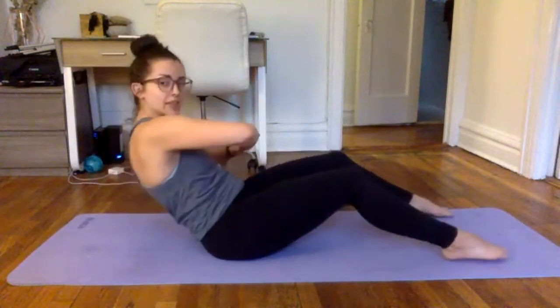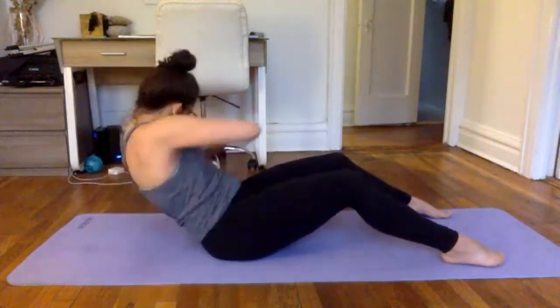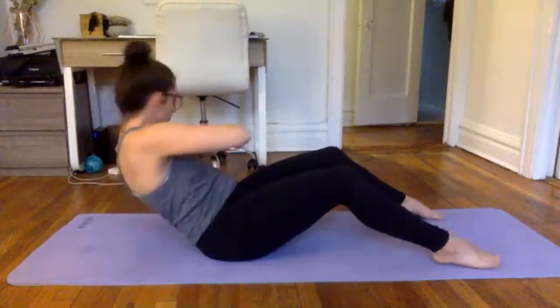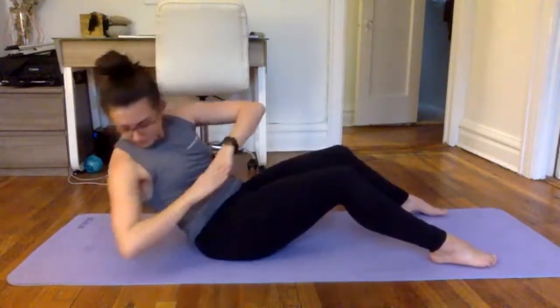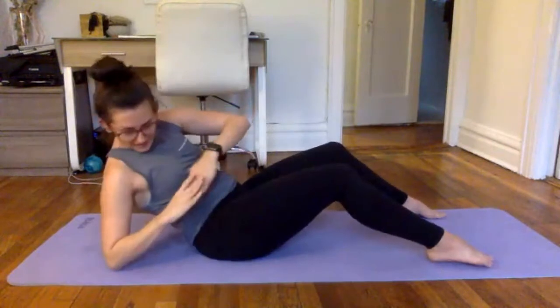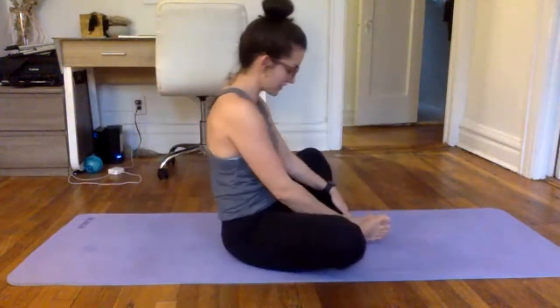If you're losing your balance, you can sneak your feet out a little bit farther away from you. 5, 4, 3, 2, 1, and done.